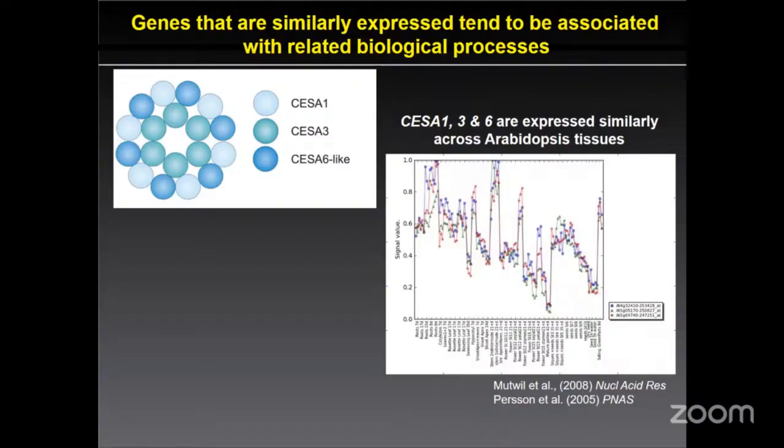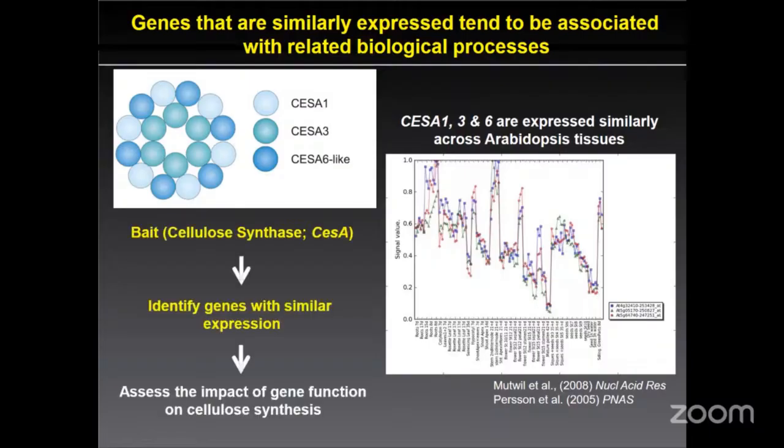Now, if you take the next step, if there are other genes that have the same expression profile, we would assume that they maybe are connected to cellulose synthesis as well, right? Basically what you can do here is, of course, identify those expression profiles, and then order knockout lines for those in Arabidopsis. That's really easy, right? And just assess whether they're impaired or have defects in cellulose synthesis.